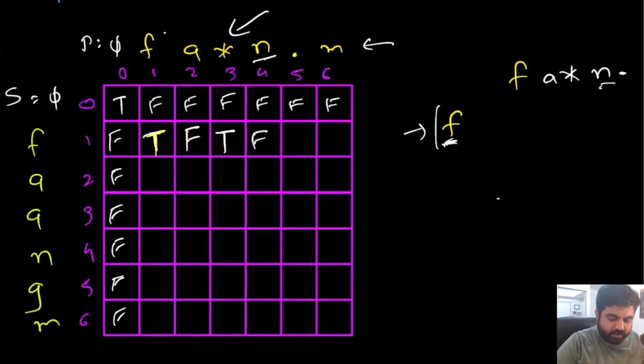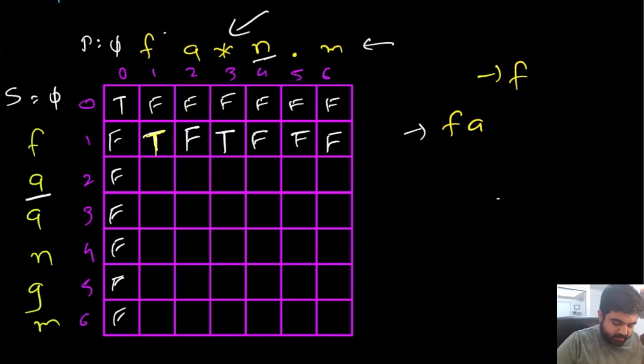Now we add a dot over here. Again, there is no match, so we can mark false over here. And the same way, this is also going to be false. Okay, now we are at this position. So now we actually have two values, FA. For this FA, if we only compare it with this value F, is this a match? No, so we can mark false over here. Okay, now currently we are at this position. FA, definitely there is a match. Because these A's match, we will compare the diagonal value, and the diagonal value gives this result, and we will mark the value over here. So this is going to be true.